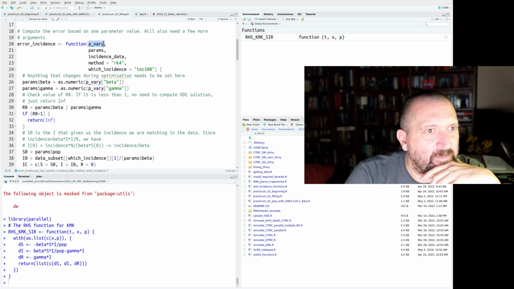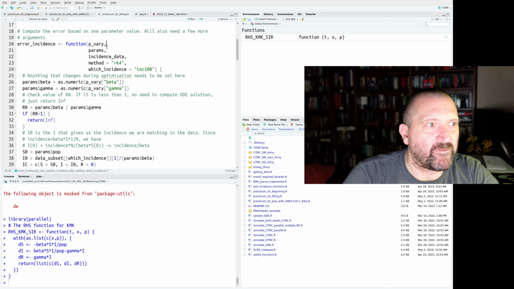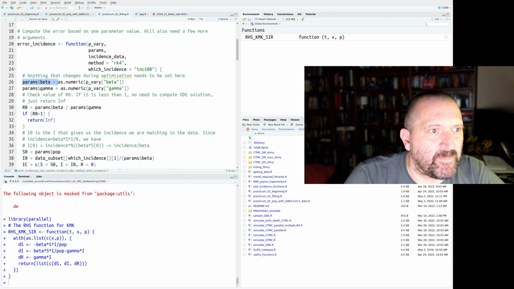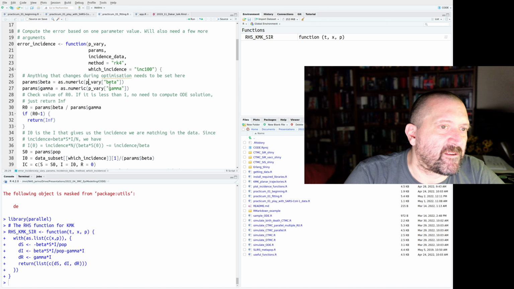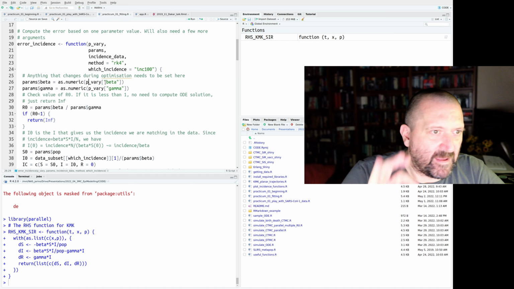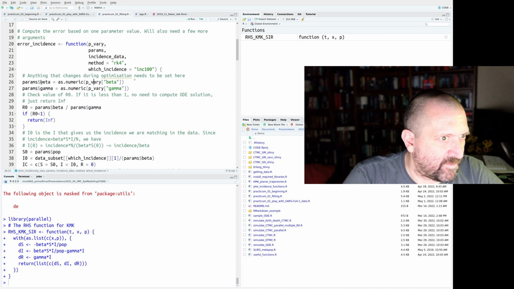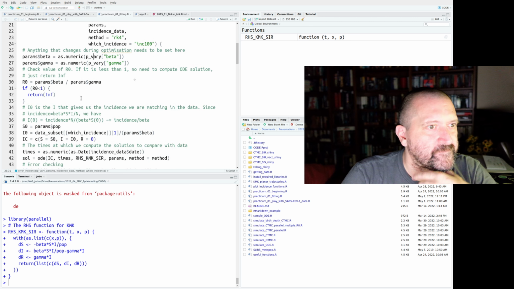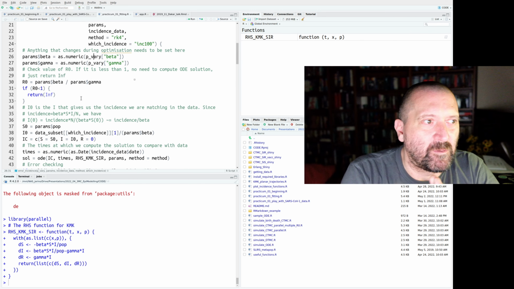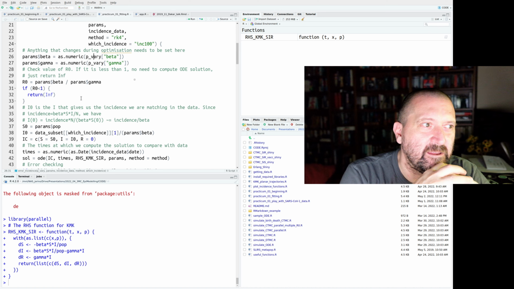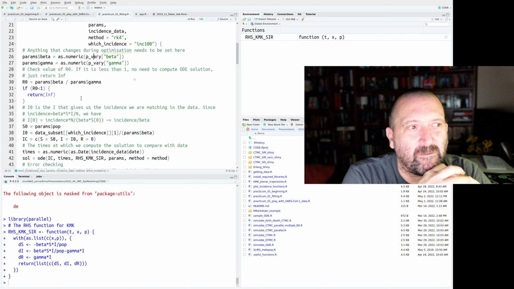So remember I said p-vary is what will contain the parameters that I'm going to vary. And I'm going to vary beta and gamma. And I simply say, make a numeric value because it comes out with a name beta. So it just makes purely a numeric. Make a numeric value from whatever I send you that's called beta and call that params beta. And make a numeric value from what I send you with gamma and call that gamma. Now, if you think about the problem, we are going to have an epidemic. And so, of course, we don't want to have our values of R0 less than 1.